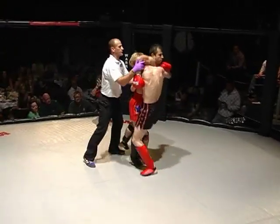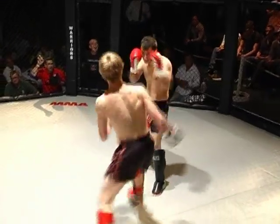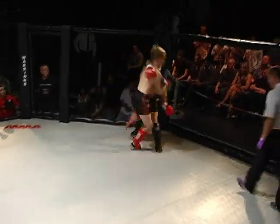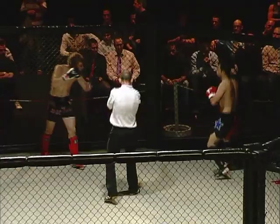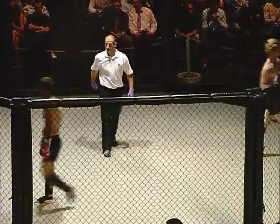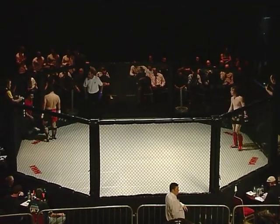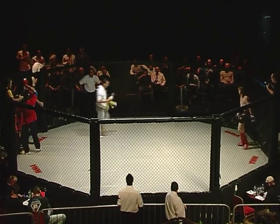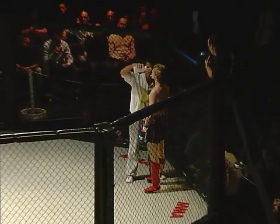Big haymaker there. Yeah, big overhand bolo punch there from Mahmood. And devastating punches when they land, but if you can see it coming, it does give you time to move out of the way. So Abib now is needing to throw some kicks. So first round, I'm going to have to go with Joe Pryor on that round. Not enough kicks from Abib Mahmood. He looks like he's struggling to get into gear so far in this fight. Let's see what he's got for the second round.